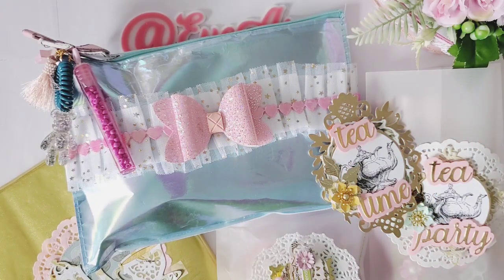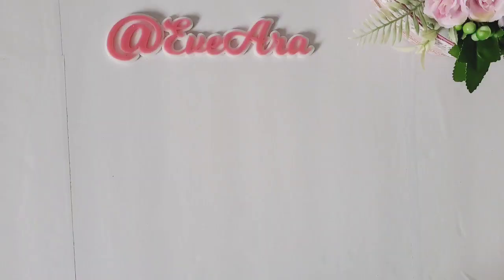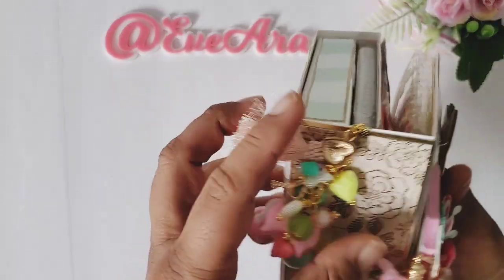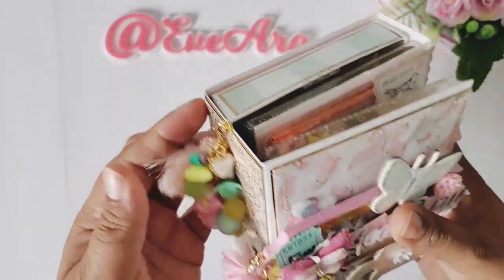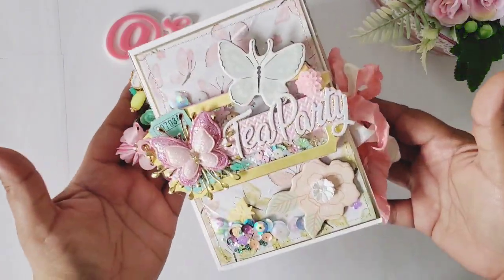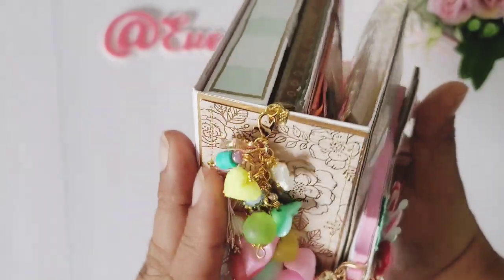Let me show you the main event, which is the embellishment book box. Let me clear everything off. This is the little embellishment book that Denise altered, and this design was first by DM — her YouTube is Cutesy Shelf. Look at this cutie! Oh my gosh. This was a little challenging for me, I guess because I had to follow directions, but overall it turned out cute and I'm glad it doesn't look all that bad.